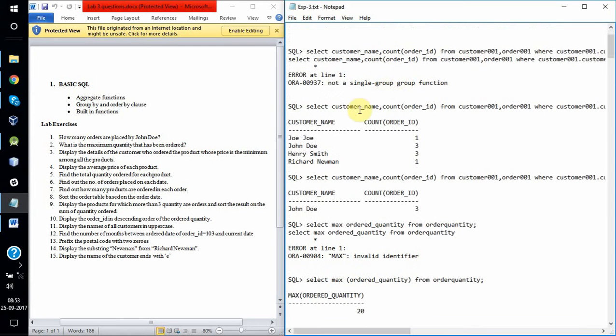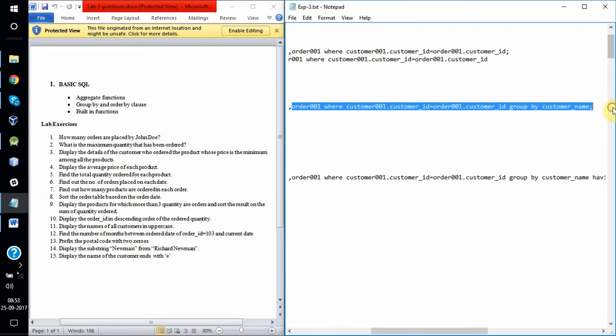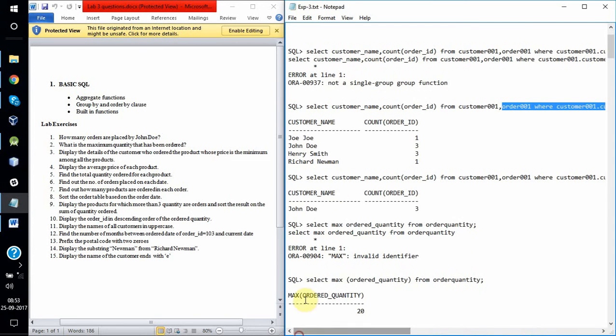Now the next query is select customer name, count of order ID from customer 001, order 001 where customer 001 dot customer ID is equal to order 001 dot customer ID group by customer name. You can see here it displays the count of order IDs of each customer.